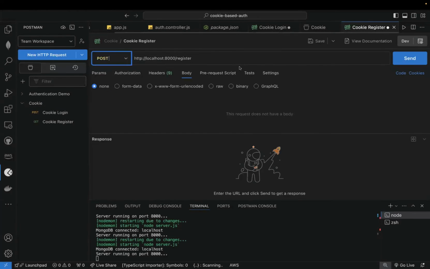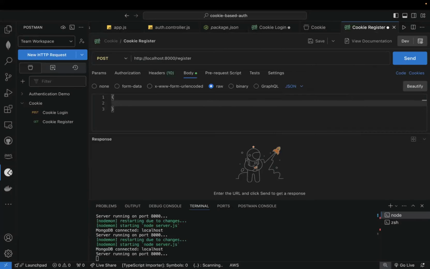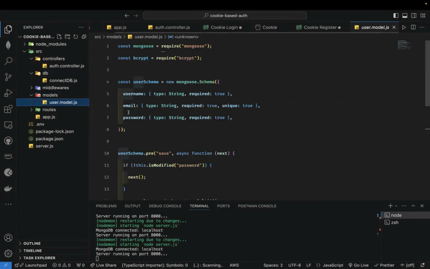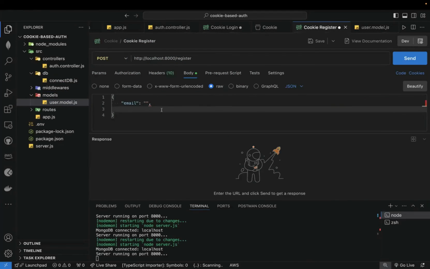So it's going to be post request and then need the body raw JSON. So we're going to have email, password, and what else do they have? Let's check. What else? Username, email, and password.